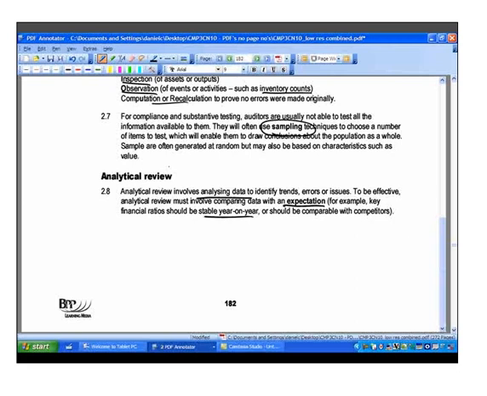I can illustrate this with a simple example. Let's say that you are looking at a company that has debtor days this year of 25, last year was 27. Now, in general, it is possible to form an expectation about debtor days, the number of days it's taking to collect payment from your customers.